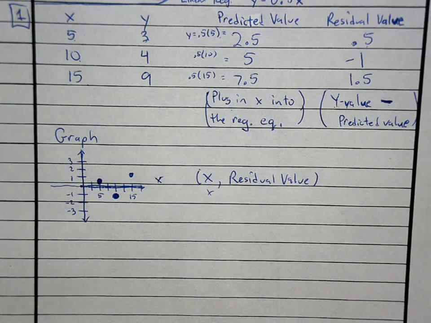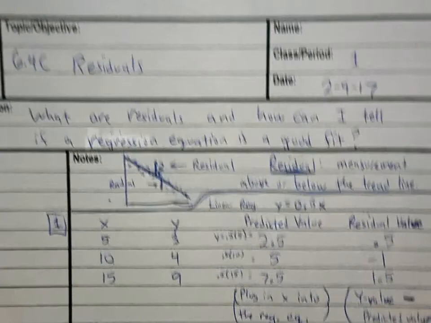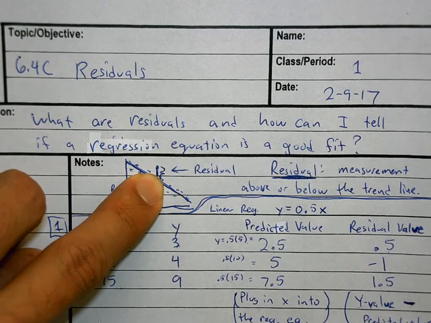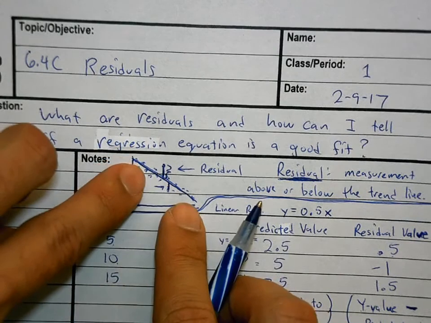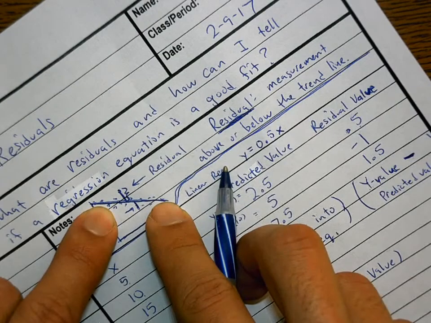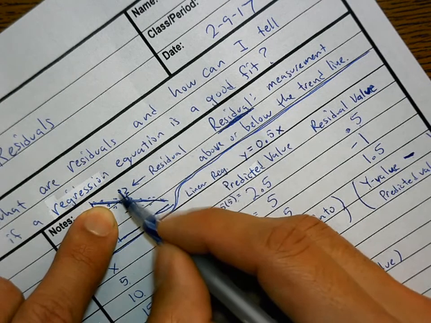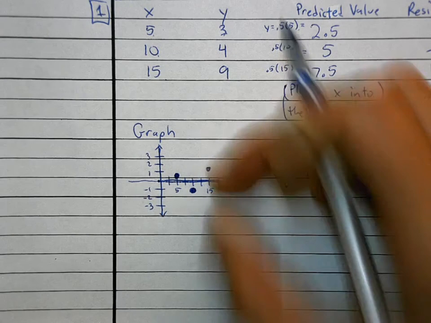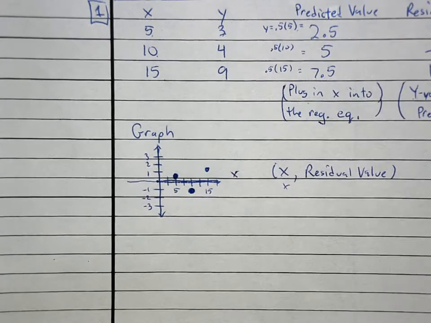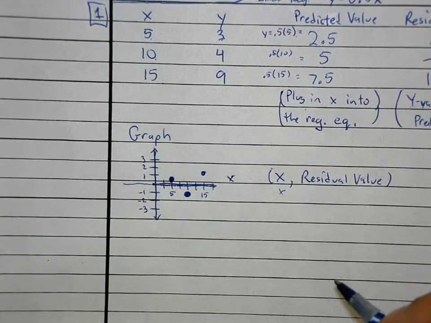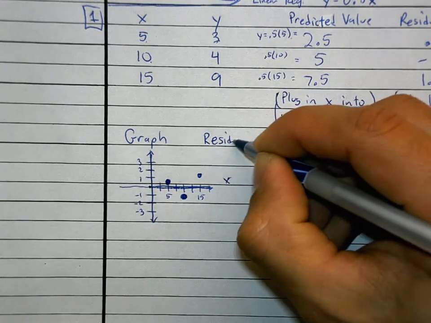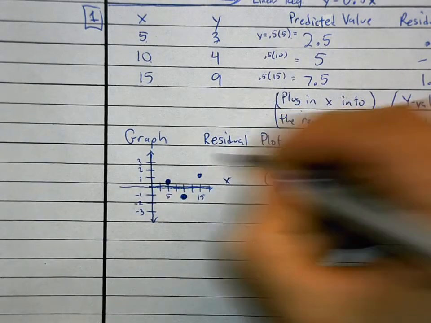What you can think of, if I were to go back up to this original drawing, if I'm doing a residual plot, which is what we're doing down here, is basically making a graph turned sideways and going how far away is it, and we're plotting it along the x-axis. This is how far away it is. This is how far away it is. This is how far away it is. Okay? That's what we do, and this is called a residual plot. I'm going to put that right next to this. Residual plot. That's what this graph is called.